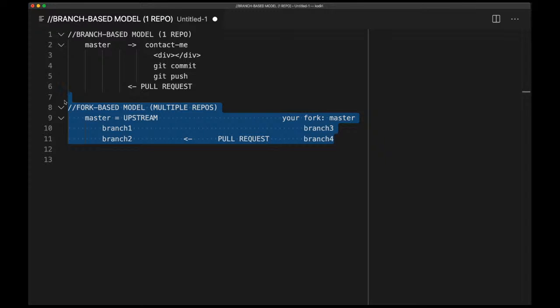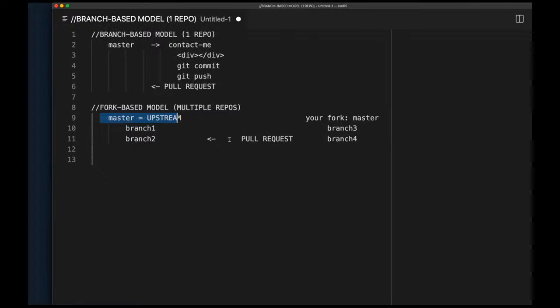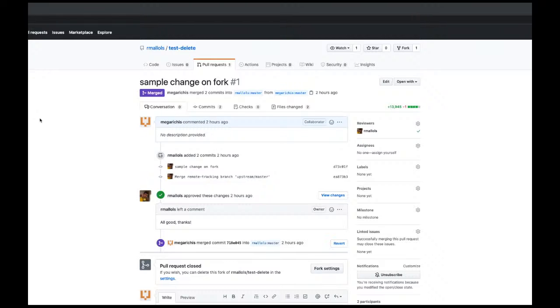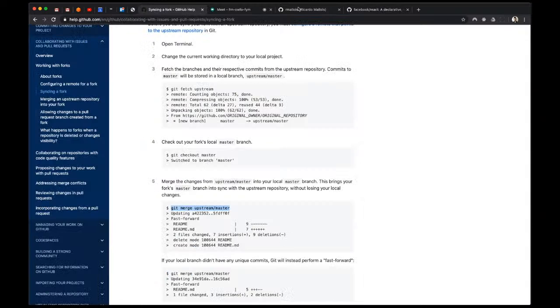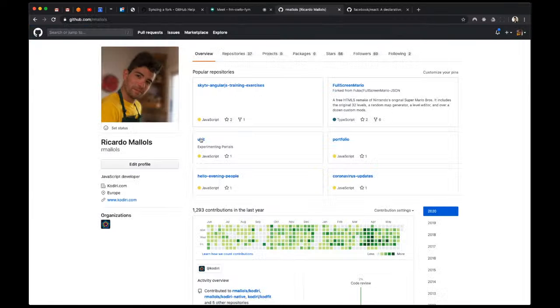Yeah? Cool. So today I'm gonna actually present that fork-based model. So I'm gonna create the upstream of one of your projects, of one of your team apps, and then I'm gonna simulate that I interact with that project. So the first thing is, on my GitHub account, where is my GitHub account? So on my GitHub account, let me show you. This is my GitHub account. I got multiple projects here.